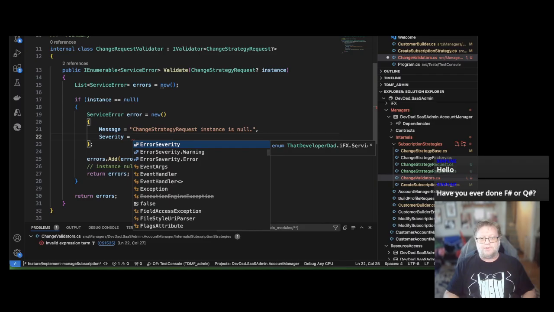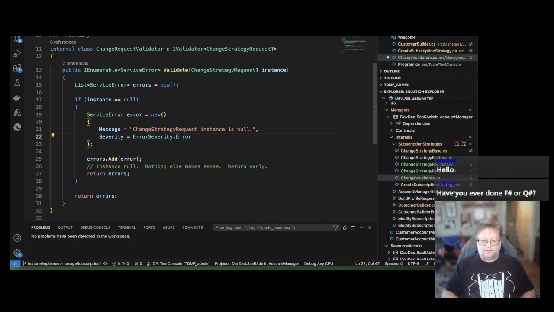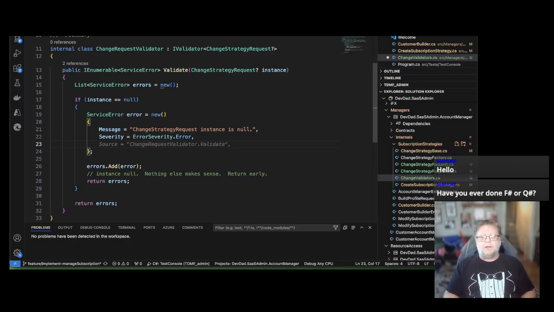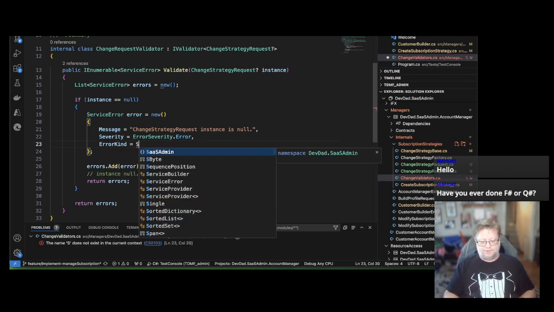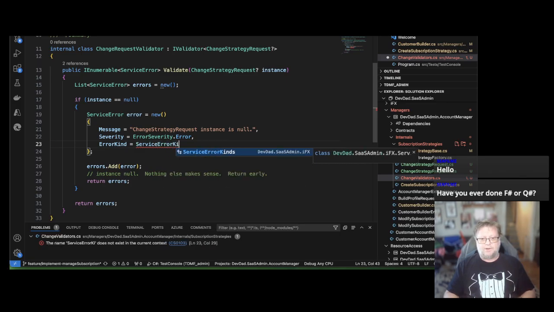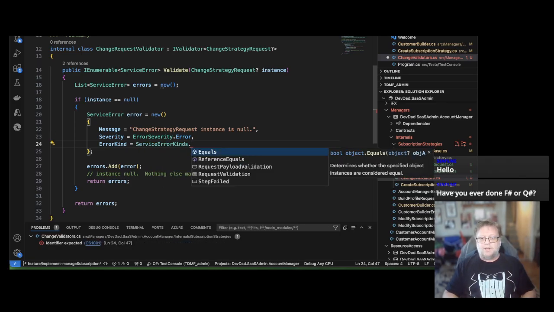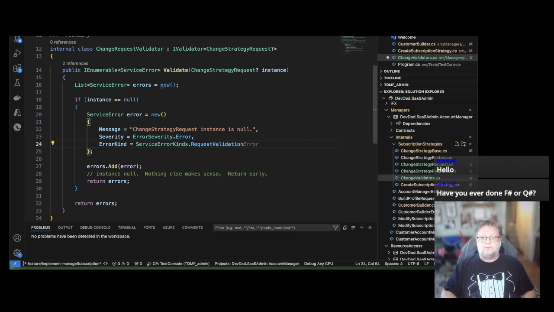Severity equals error severity dot error. And error kind equals service error kinds dot request validation. Save. Pardon me. Errors dot add error, return errors, return errors.